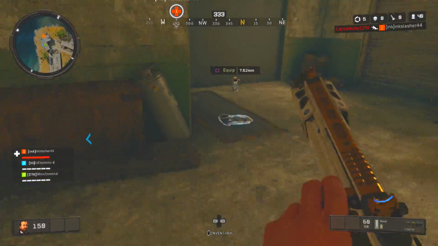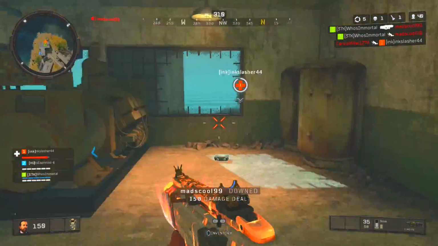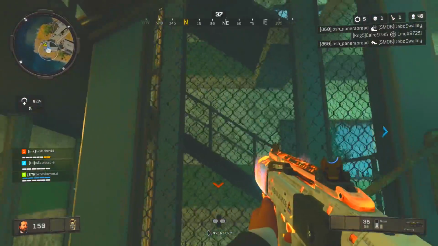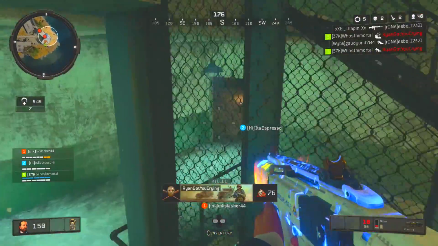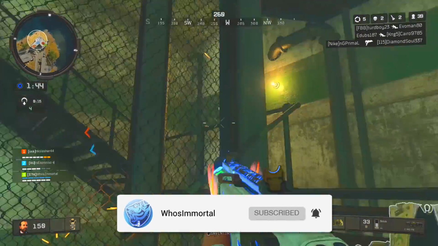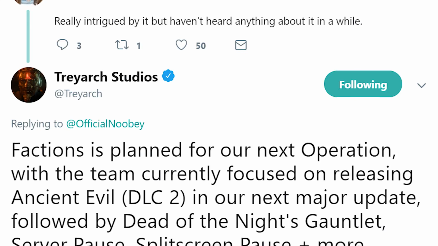Finally, over in Zombies, here we don't have a ton to go off of because we did just recently receive Ancient Evil a few weeks back, so I'm assuming no new Zombies map will be coming with DLC 3, at least initially, but instead we'll see the Dead of the Night Gauntlet if it has not already gone live by the time April 30th rolls around. We do also know that Zombies factions are going to be coming to the game in Operation 4, so the DLC 3 update should include that as well.